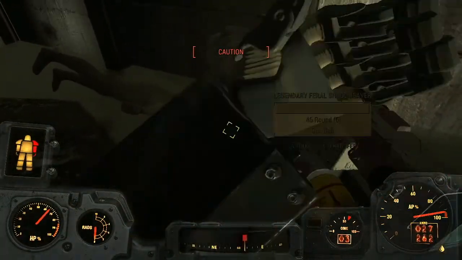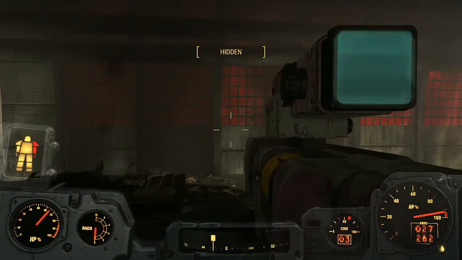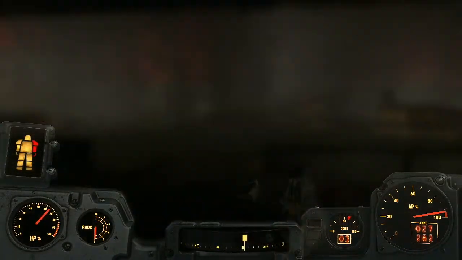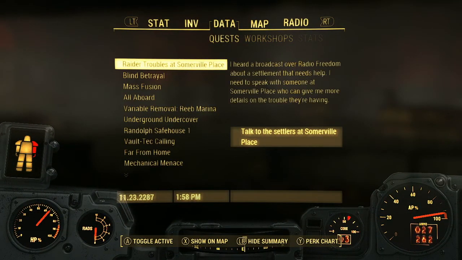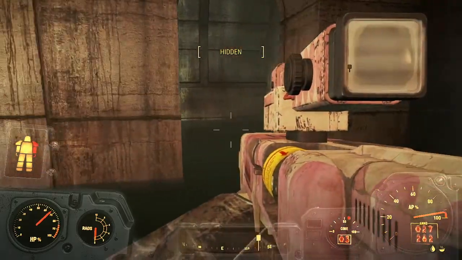Unfortunately, Junkie's radium rifle. Interesting. Okay. Well, it does look like the glowing one has calmed down. That was an interesting legendary drop. Not that we're going to use it. Junkie's is interesting because obviously it does a lot of damage, but you got to be addicted to like every drug in the game, and that's just not worth it. So now comes the hard part, unfortunately.